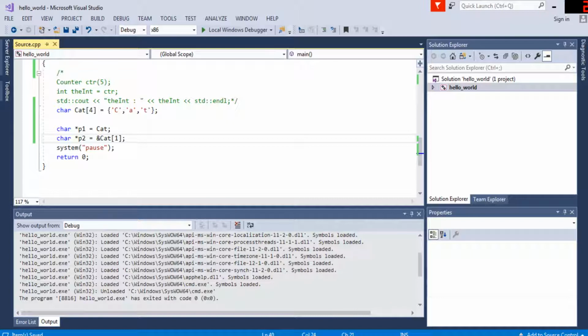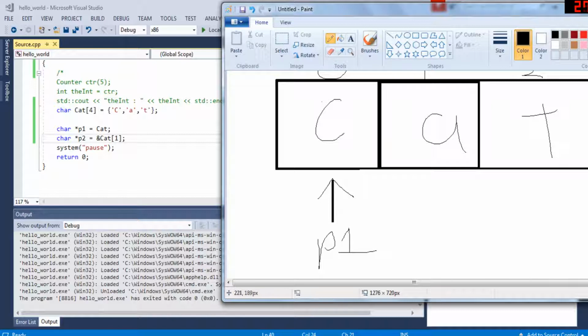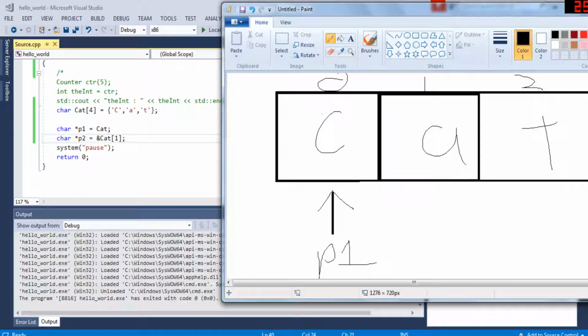You could set pointers to whatever is in an array. If you don't put the brackets, it automatically points to the first element of the array, because arrays are pointers. Cat is the pointer to the first element. So char star p1 equals cat creates a pointer P1 and sets it equal to the first value of my array cat.